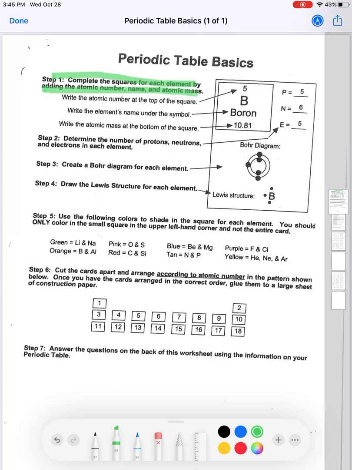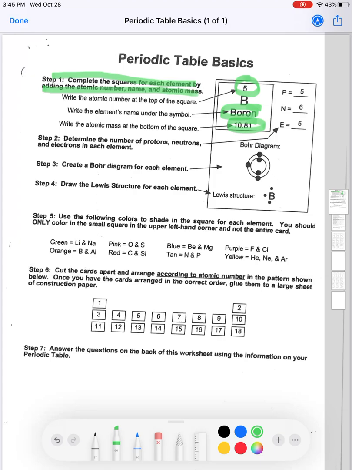So we're going to fill in this and this and this for each of your squares. You can do the whole square at one time, like if you want to do boron, or you can just fill in each piece, whichever way you think is going to go faster for you.